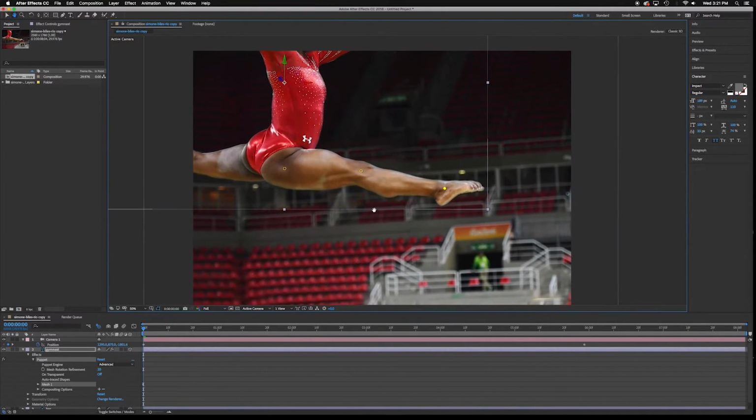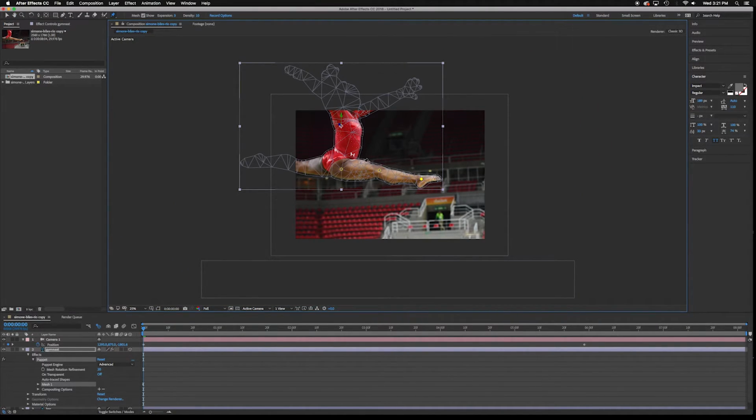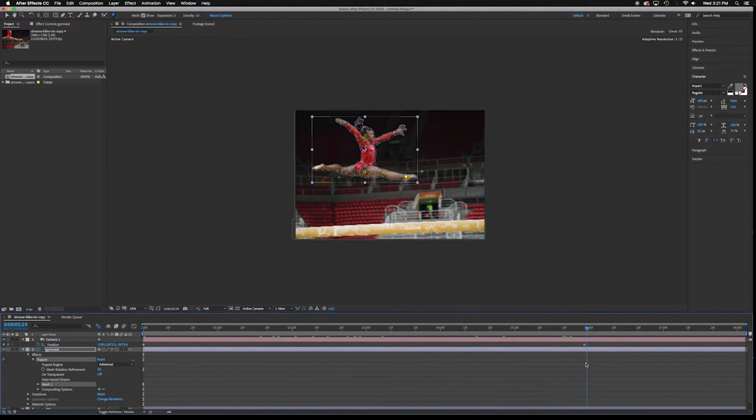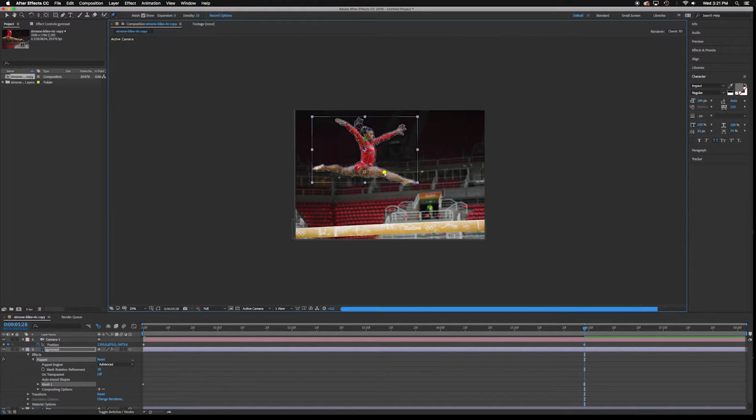So the mesh, oops, just trying to drag this down. So there you go. This is what they call a pretty lo-fi mesh, meaning that it doesn't have a ton of subdivisions. And let's go ahead and animate so you can see how the mesh works. I've made those points, so all I have to do now to animate them is change my position in time. I'm going to go all the way to 6 seconds here. And I will start by grabbing this foot and dragging it down a little bit and maybe dragging the knee up just a hair. But notice how the entire body's moving now.